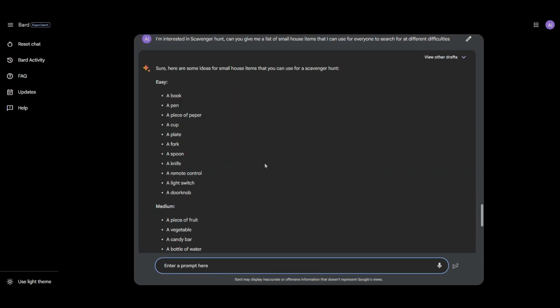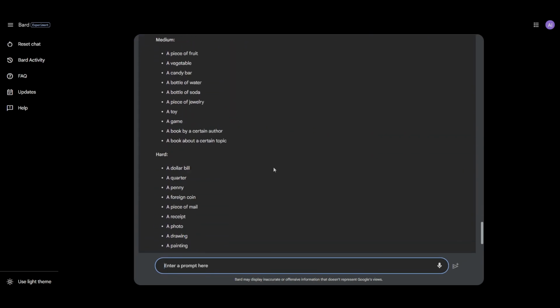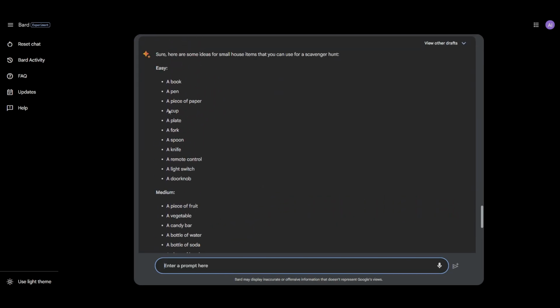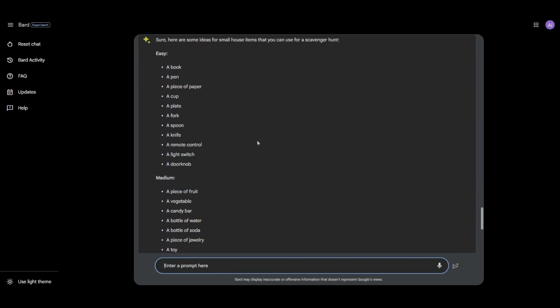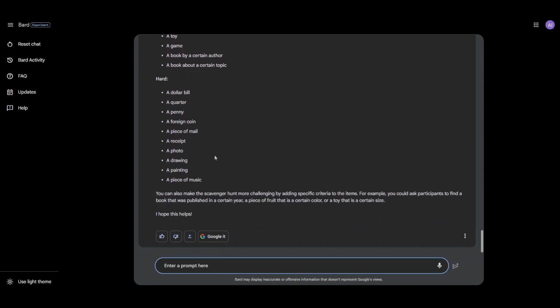And let's wait for Bard to answer, and here they are. So as you can see, it's giving me a list of some easy to find items, and then all the way up to hard as well.